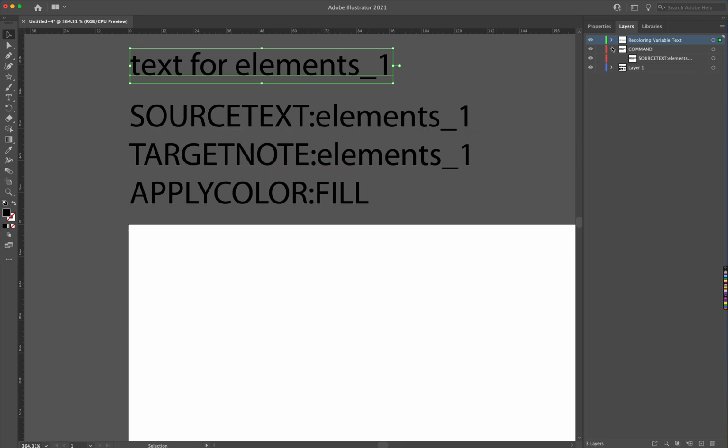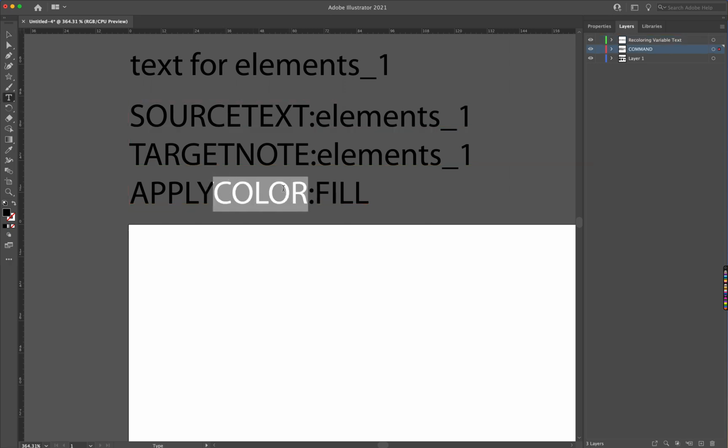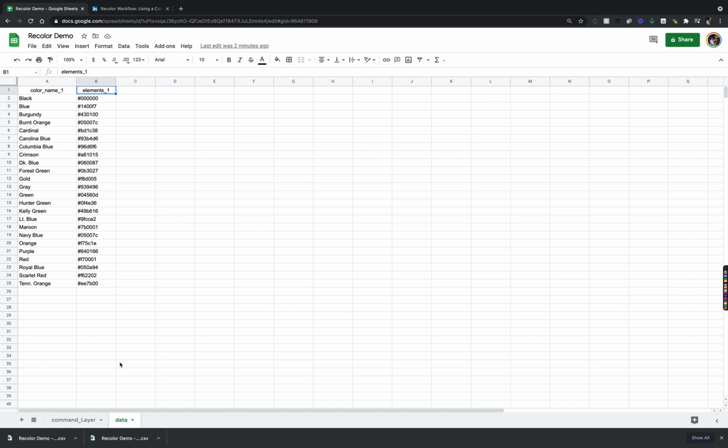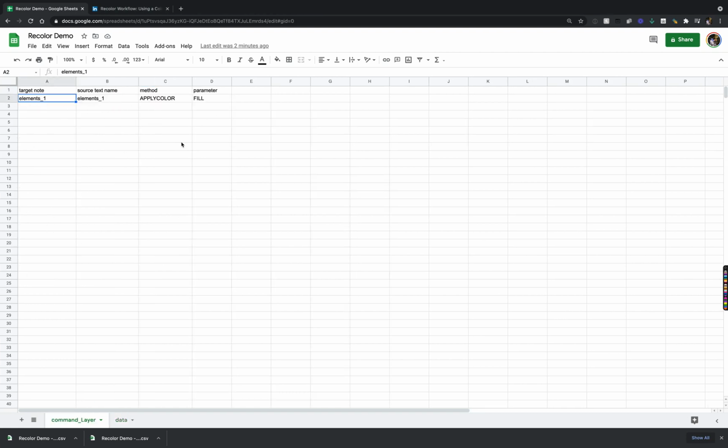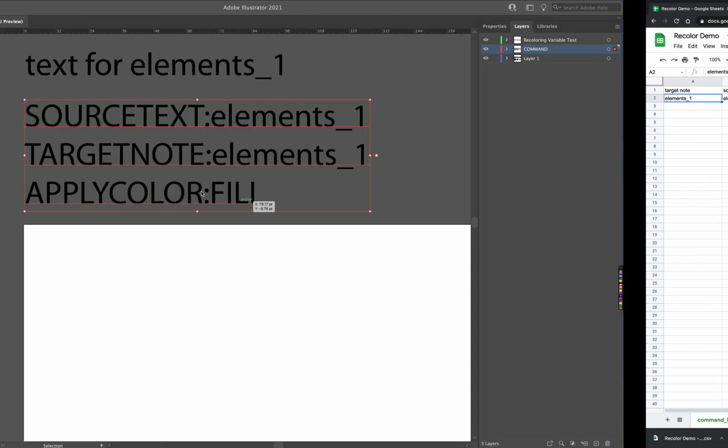Usually when I start this, once I run this, I'll just hide these. And also keep in mind, this used to be done manually, and now it's done with a script. So if you wanted to, you could actually just edit this right here. If you wanted to go to apply swatch, you could just type it in here. If you had more elements, you could do it all by hand. It just makes it really nice and neat to be able to do this and to keep a spreadsheet of it in case you had tons of, like, 10, 15 elements that you had to change colors for. It's easier to do it this way.